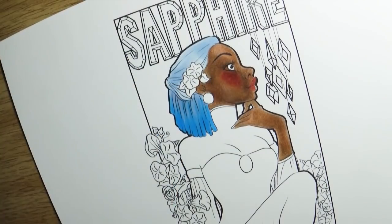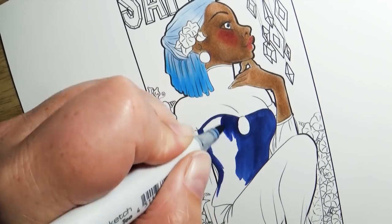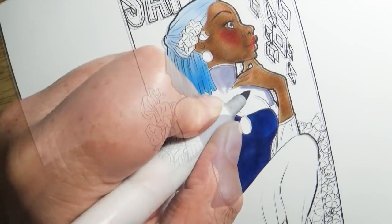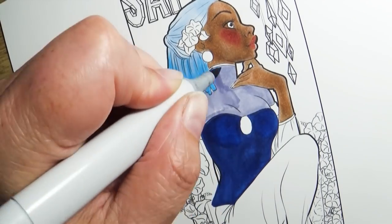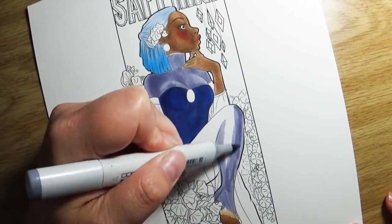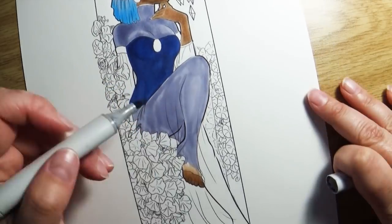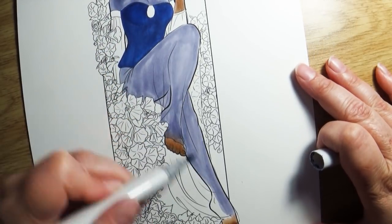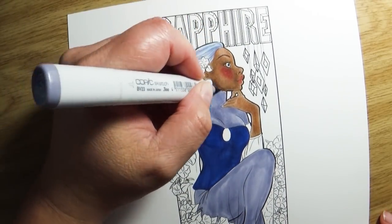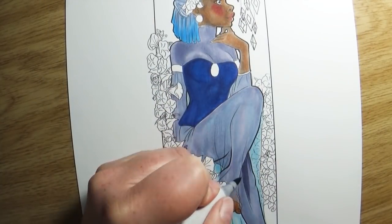The Sapphire stone is a dark blue gem, though I have heard that it comes in other colors as well, but I decided to stick with the traditional blue, and I wanted to push myself in a couple of areas. First, in the costume design, I wanted to try a sheer material, something that you could kind of see the form underneath. And drawing it isn't too hard, but coloring I knew would be a little bit more of a challenge. So for the actual legs and arms and things like that, I colored it a little bit darker, and then the parts where you could see through, I left those a little bit lighter.